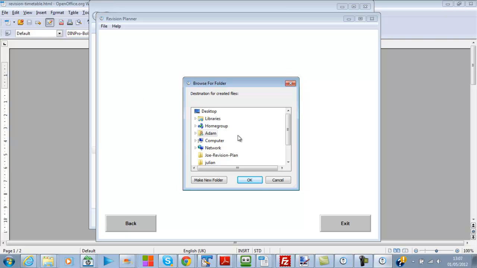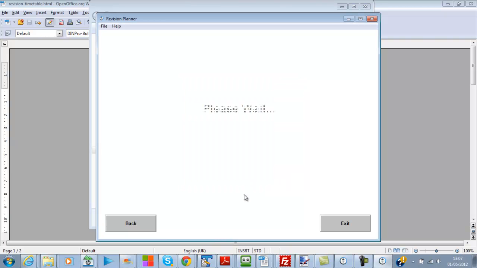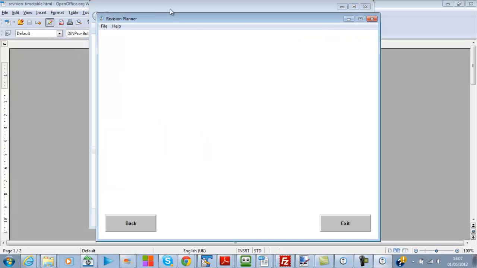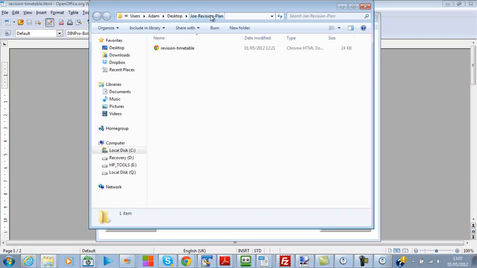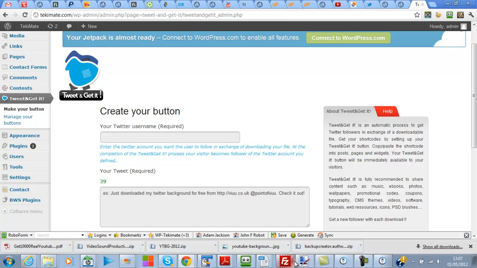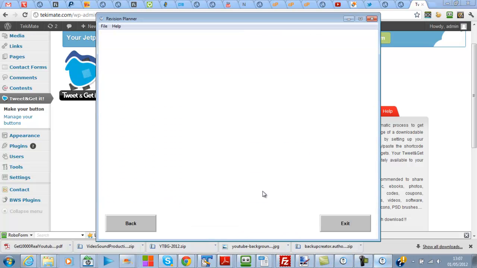Now I've been given the option to save it on my computer. I'm going to put it here in Joe Revision Plan. Click OK, and there it is. And if we open that folder up, what's been created for me is a revision plan.